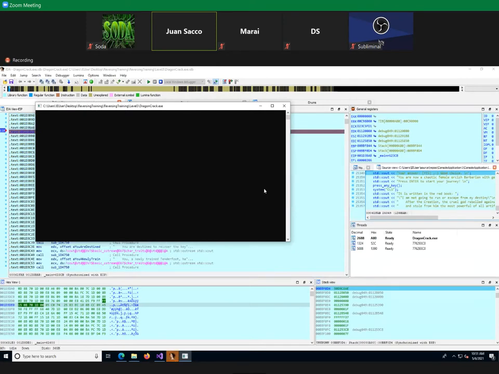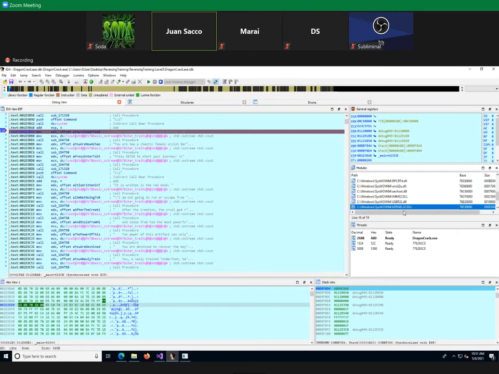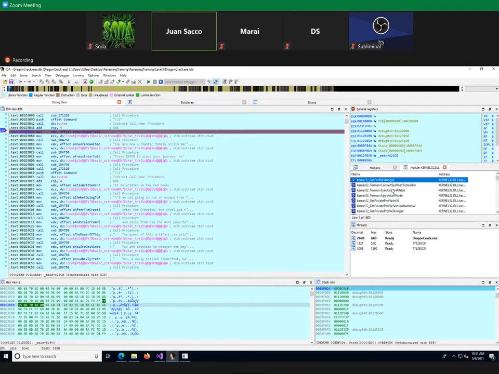So go. I think I pressed the wrong key, but okay. So kernel32, now it is stopped. Go there, and it will show me all the functions in kernel32.